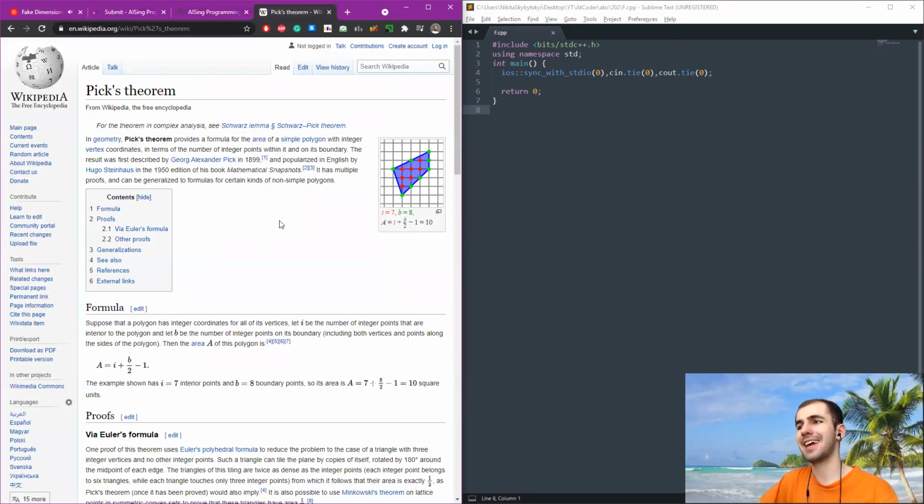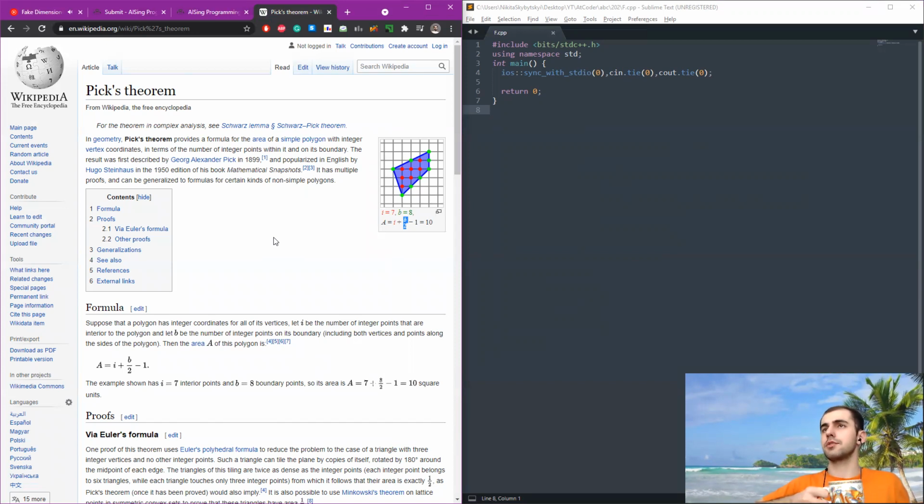I think it has to do something with Pick's theorem. We kind of want the parity of the points on the boundary. And the points on the boundary we can compute, like how many points on every segment there are.